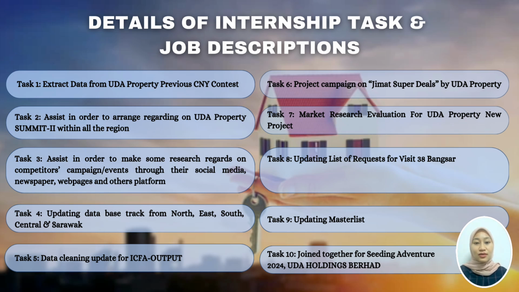Move forward to task 8, which is updating the list of requests for 38 Bangsa, which updates the list of our potential buyers or purchasers that want to view our sales gallery or actual unit. So move forward to task 9, updating the master list. To update the master list for UDA Property projects, begin by reviewing the current document in order to identify the areas requiring updates such as project status, key contacts and also the deadlines.